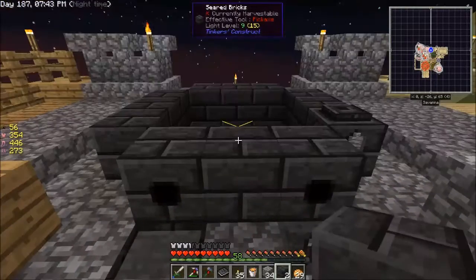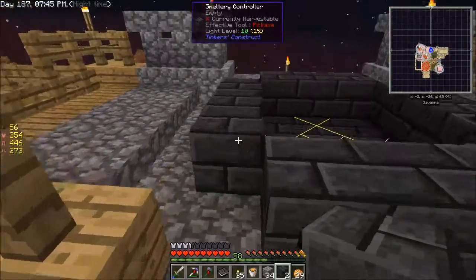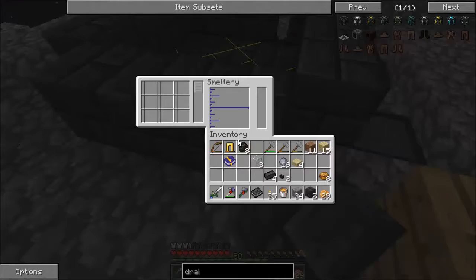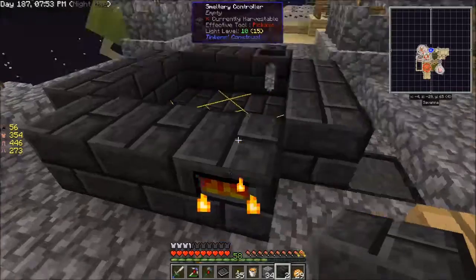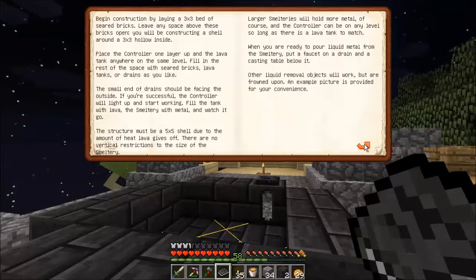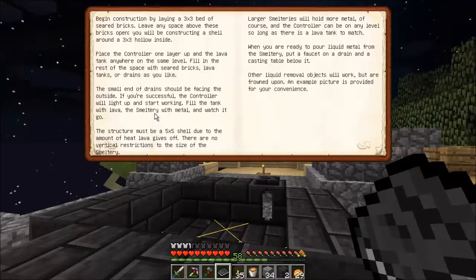Let's see. Ta-da! Tinker's Construct empty? Hey, it lit up! It does work. It's working, right? Okay. So now, let's read the book. I think it just said I have to fill it with a thing. Ta-da! Fill the tank with lava, the smeltery with metal, and watch it go.